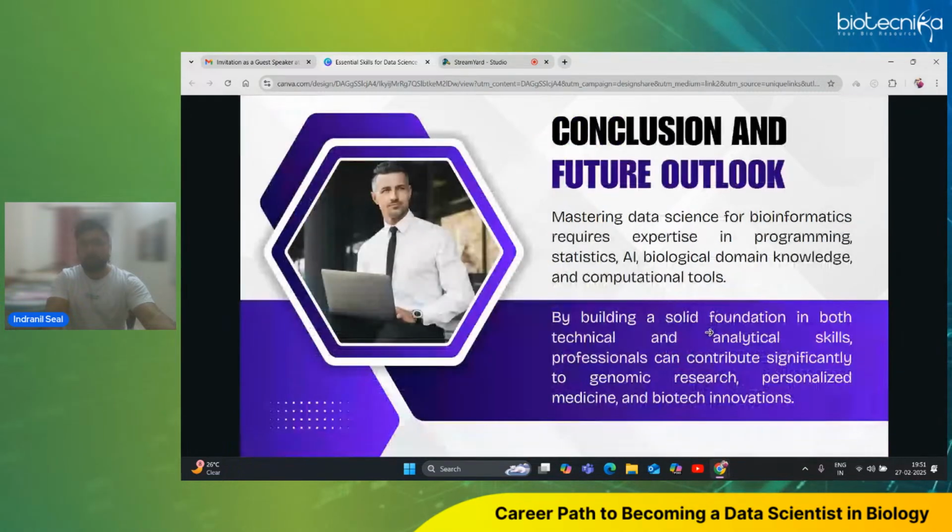So the conclusion and future outlook is that data science and AI is the new stepping stone in mastering healthcare. The future of healthcare is pretty robust, and we are exploring new arenas using data science. These are the skills that are going to enable better healthcare in the world, and it's better that you start learning now because this will enable you to have a good career in future.